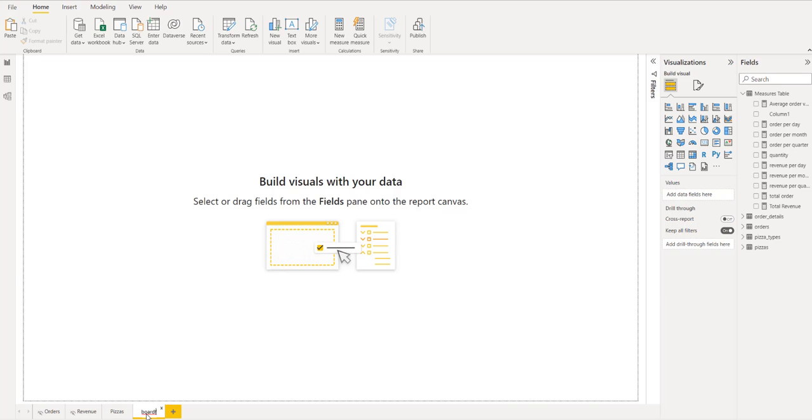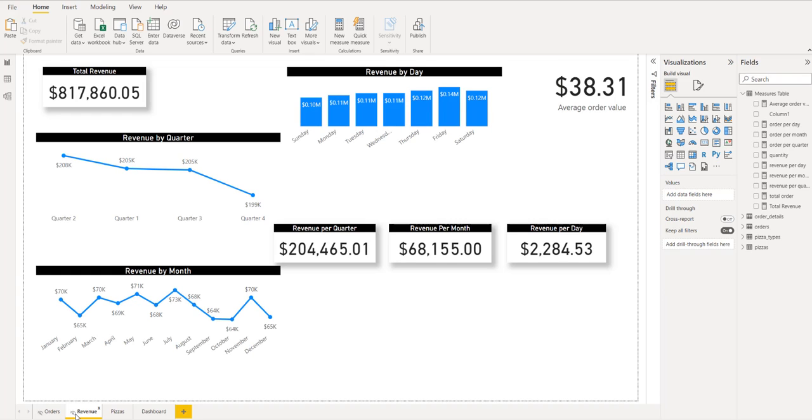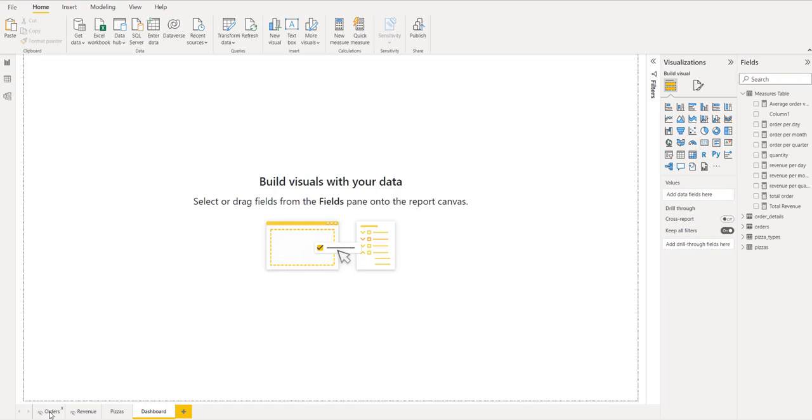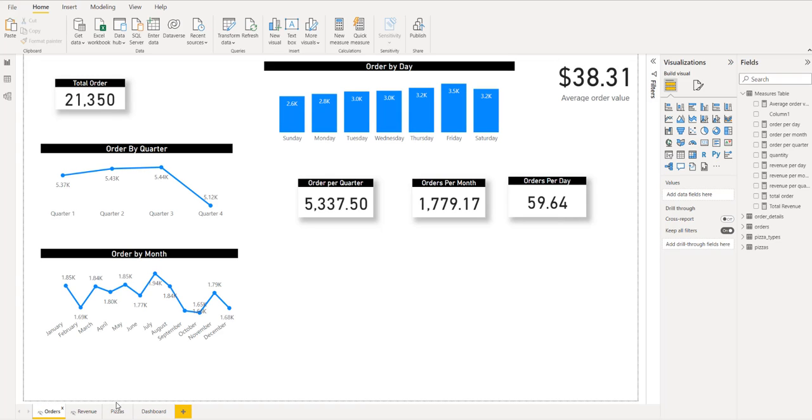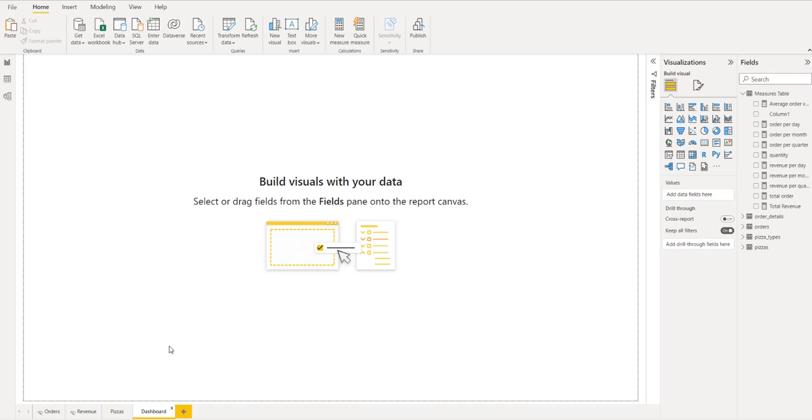So this page will be our main page, and then we would have to move or migrate all of these metrics over to that main page. What we're going to do in this dashboard is we will have orders on the left hand side and then revenue on the right side. This is not a rule or requirement, but this is just the way I want to structure it.